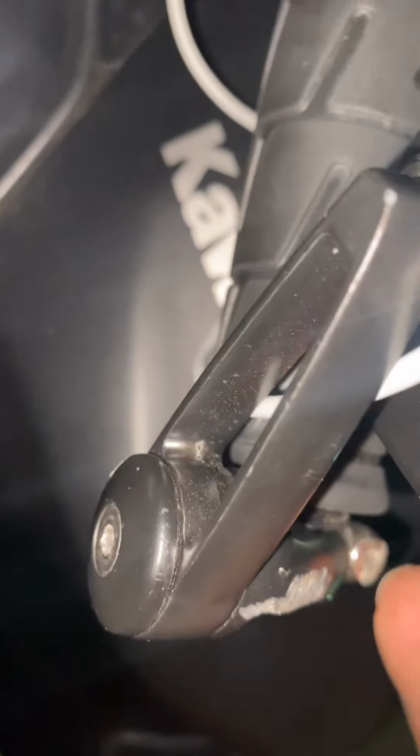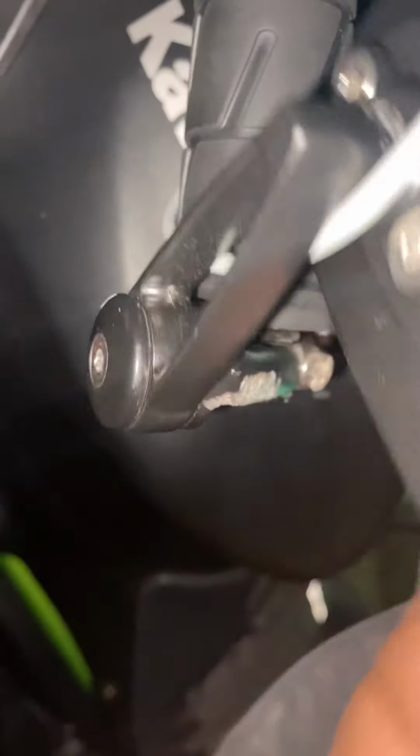And also I recommend you get some better screws than these, because these scrape really easily. Just a recommendation, if you can get better screws, it would be great. And for this side, the back side too. These screws are terrible. If you get better screws, get better screws.